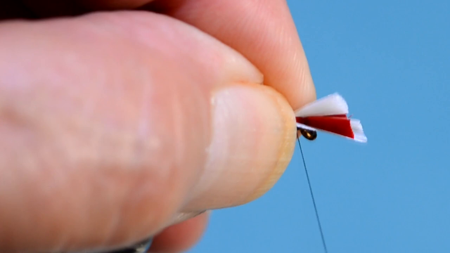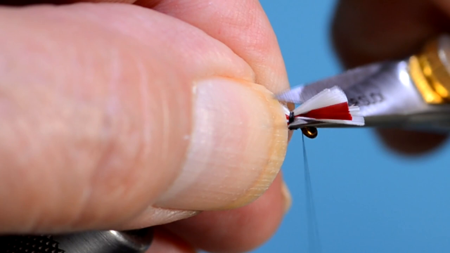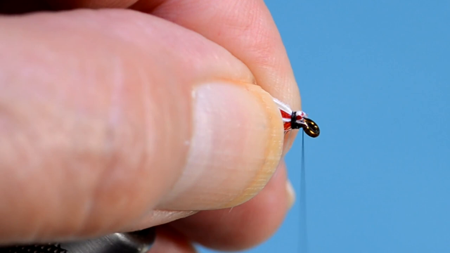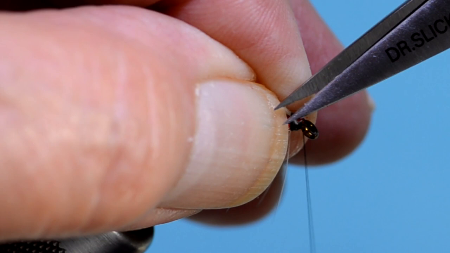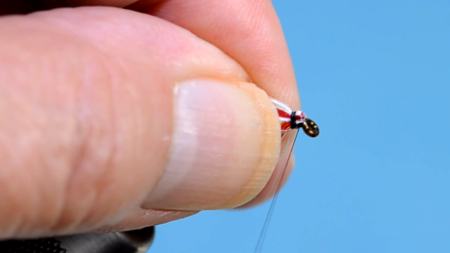I'm using a lot of force binding these butts down. The reason being, I don't have a lot of room at the head, and I really want these things to stay put. It's necessary on these flies to glue these heads. There's no way around it. You just don't have enough room to do a secure wing at the head.